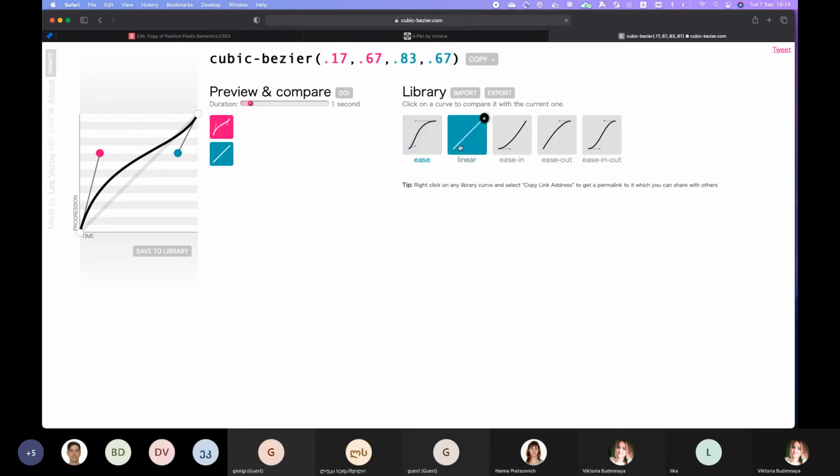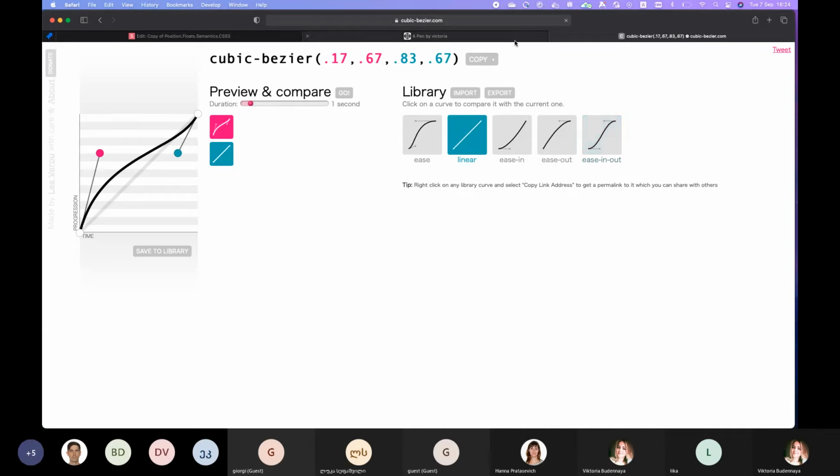So linear will apply your change similarly all the way till the end of your animation. If you use, for example, ease-in, ease-out, ease-in-out, it will change how your animation is applied. So this is kind of time to progress, or change of your property.